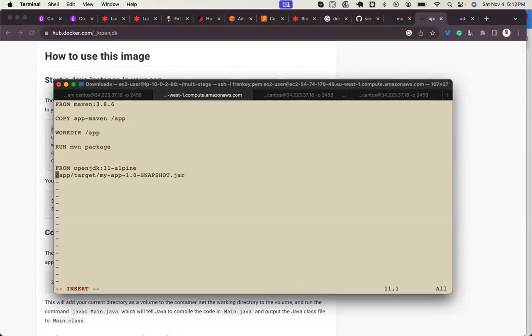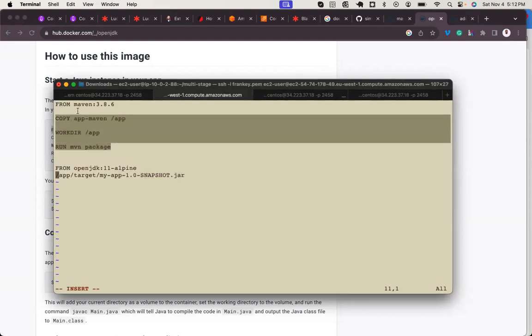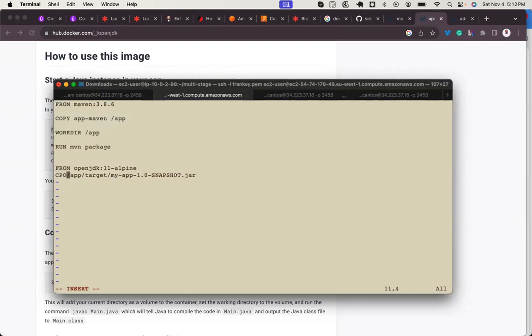Now, we are copying this jar file from this stage. All right. So I'll now say COPY --from, we have to set a label. So go up and name this stage builder. So I'm copying from builder.